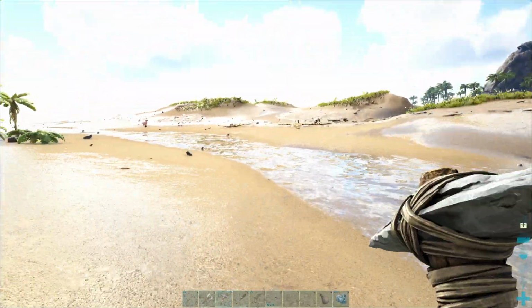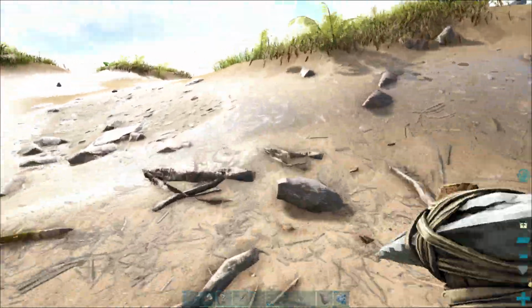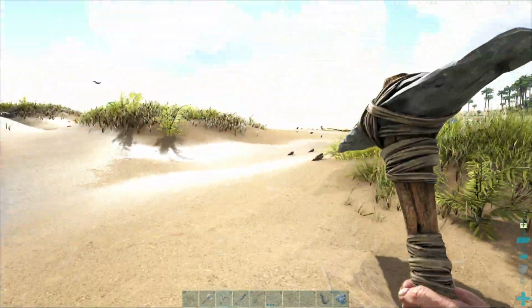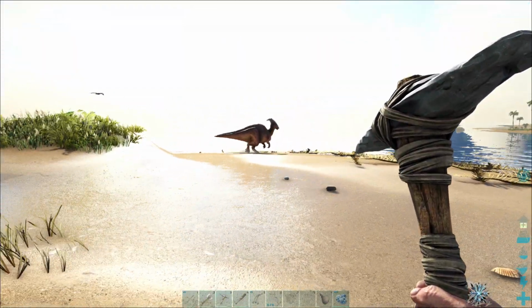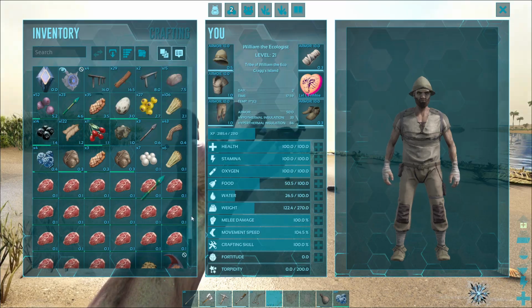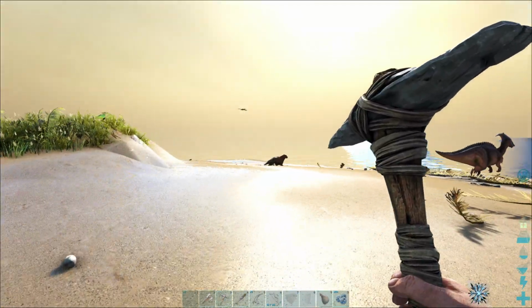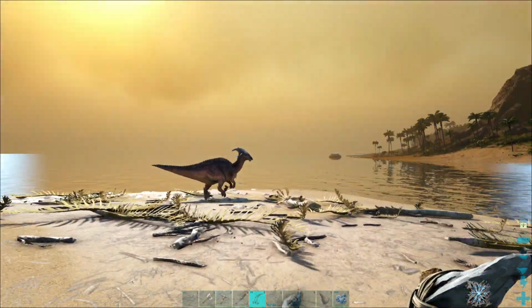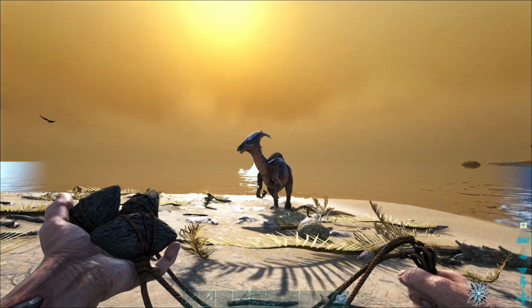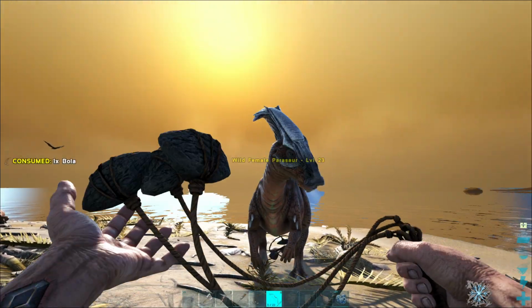Now, another something that all survivors need would be a trusty steed. And that is why, here at the edge of the island, I spotted the perfect mount for us. Now, I have made some trank arrows as well. This should knock out the... Well, I can also tame the moschops over there. But the Parasaurolophus, the Parasaur as it's called in the game, should be knocked out quite easily with some trank arrows. So let's just snare you.